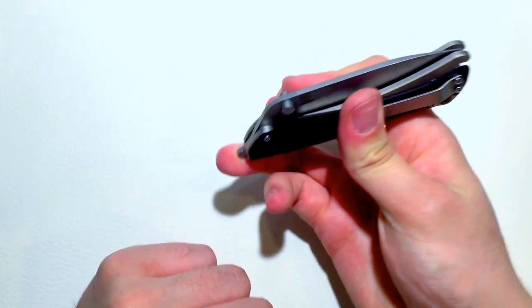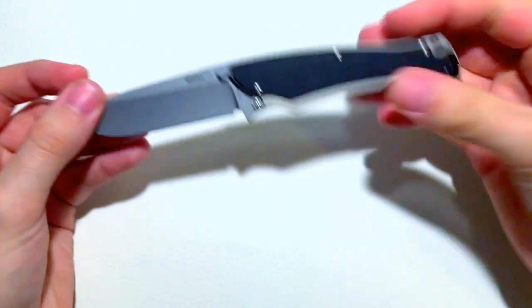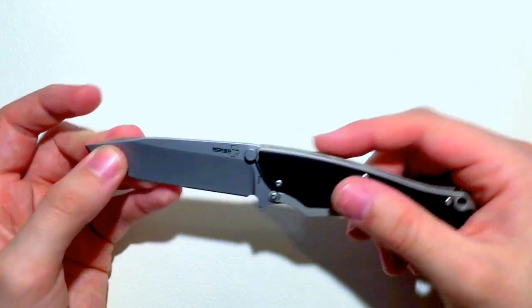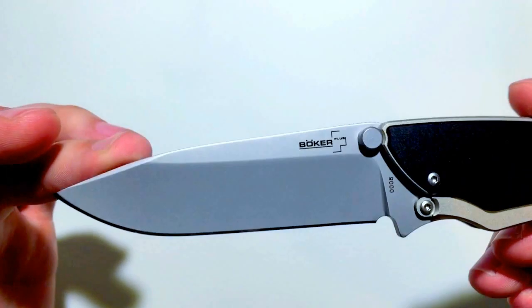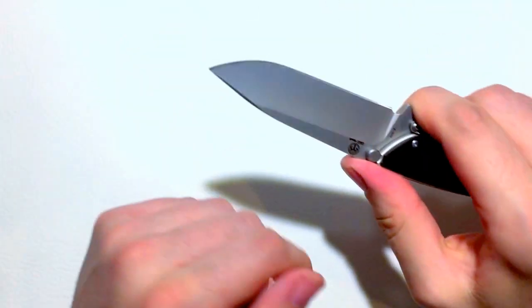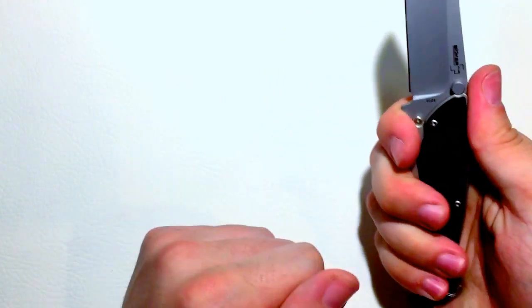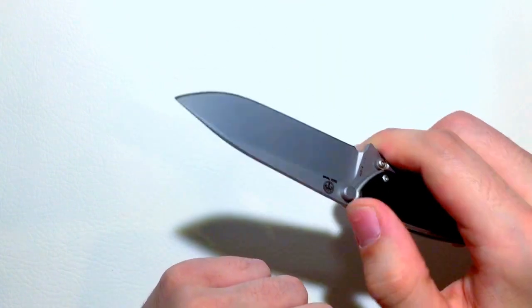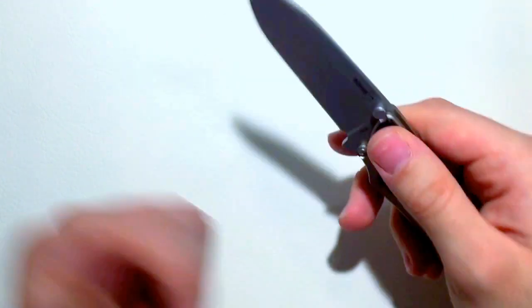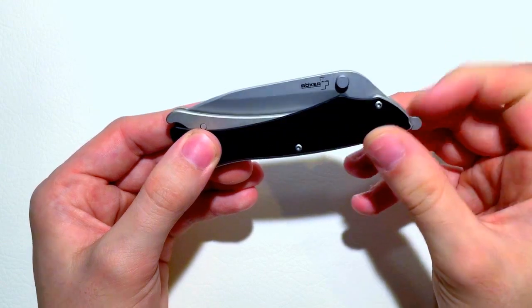Let's talk about the handle material real quick. Because it is such a lightweight knife, it's an aluminum handle. The knife overall has a seven and a half inch length. It's got that three and a half inch blade with a drop point. Very nicely done. Mine's a little bit dirty from use, but not bad overall. Love the ergonomics of this knife — it feels great in the hand. These smooth lines feel good and that little finger groove up front gives a nice purchase. It does have some jimping, but they're a little too lightweight to get a lot of grasp on. For a lightweight knife such as this one, I'm not so sure you'd really need much more than what they provide.